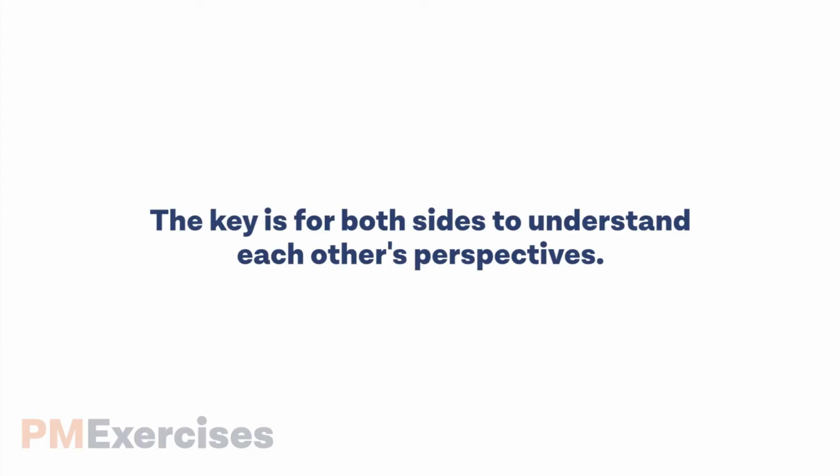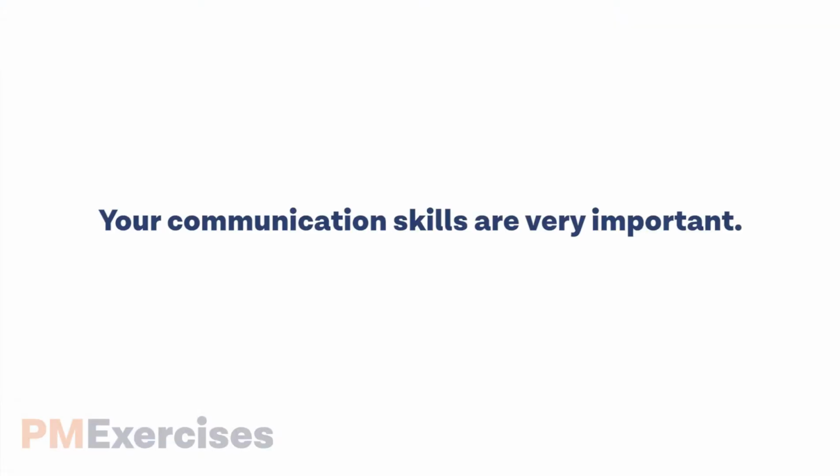The key to this whole process is understanding the other side's perspective. This is one of the most important responsibilities of a product manager. And for this to work, you need to do a good job of communicating your perspective and asking them the right questions to understand their perspective, and make sure that you've looked at the situation objectively and found a solution that addresses the concerns of all parties involved.